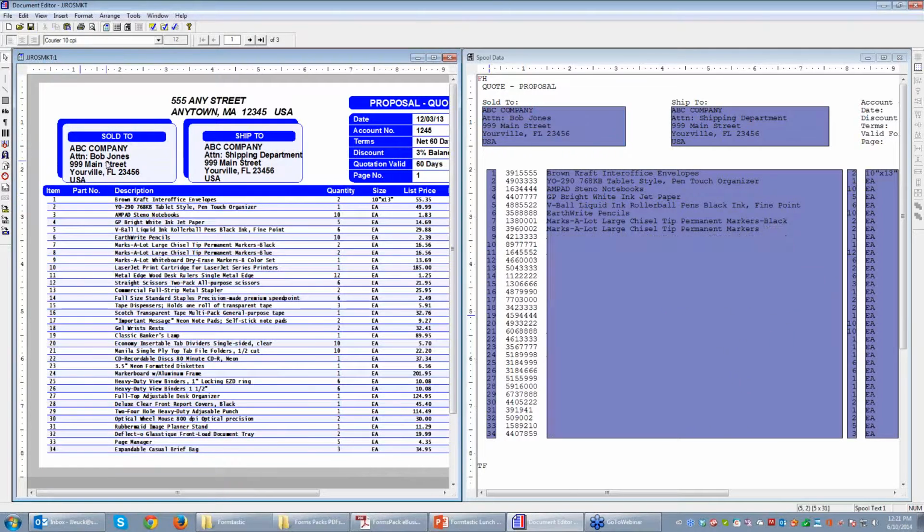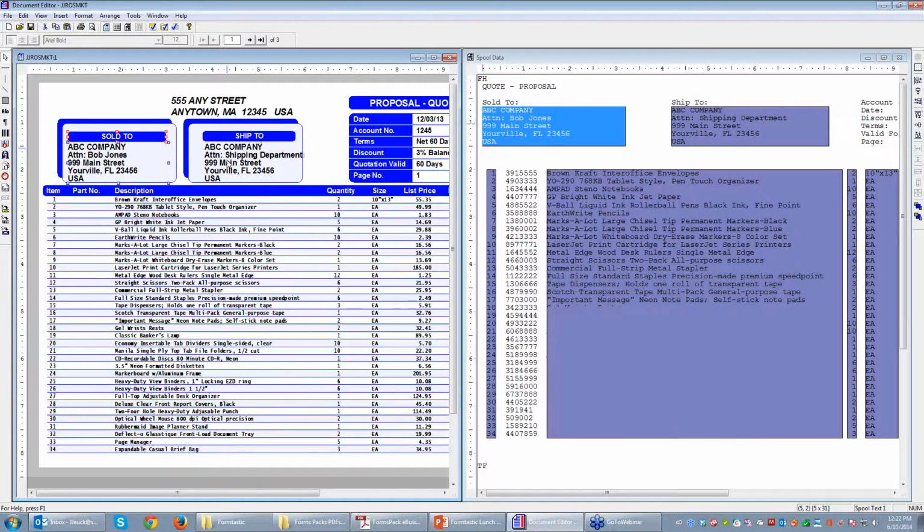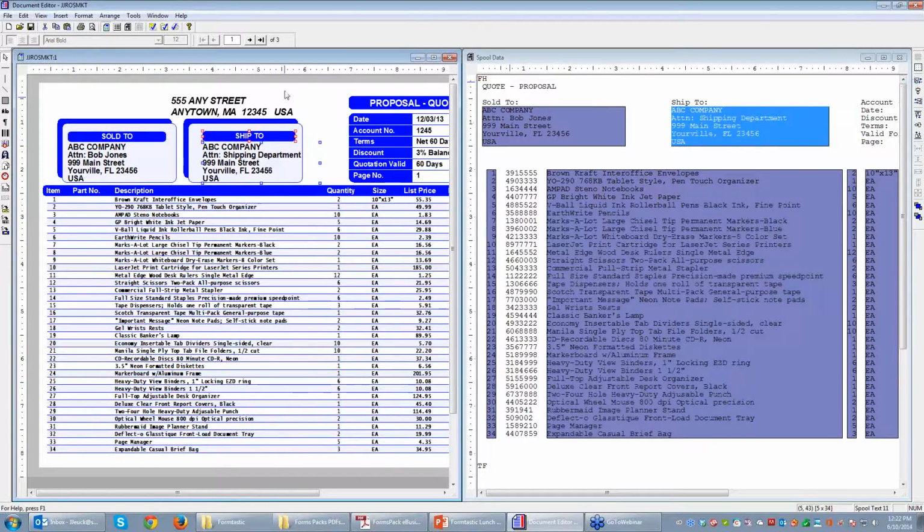But if you notice, they're not lined up correctly. So what I do is I select this, and then while holding Shift, I select this other object, and then on the right-hand side over here, we have some align functionality. I click Align to Top, and now they're aligned at the top. What I'd also like to do is line this up to the left of that blue sold to highlighted box. So I select them both, and I select align left, same here, align left.